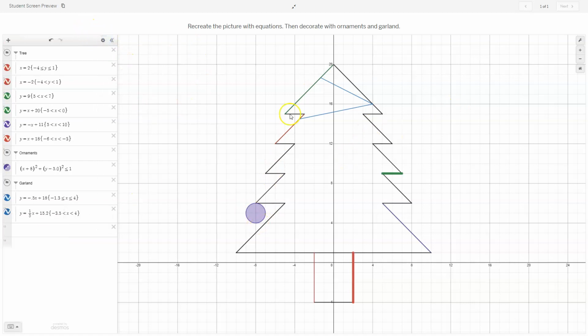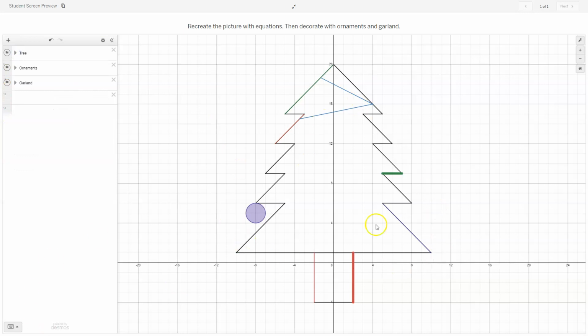But then place your balls. It does your ornaments. It doesn't matter. But that would be how you could decorate your Christmas tree. So outline the tree, place your garland, and place your ornaments. You can do a snowman, you can do stars by little lines that intersect. You can be as creative as you want to be, and spend as much time as you want. If you want a new folder, you just click on new folder. Like if you wanted to do stars or snowman or whatever, that just helps you keep things organized.